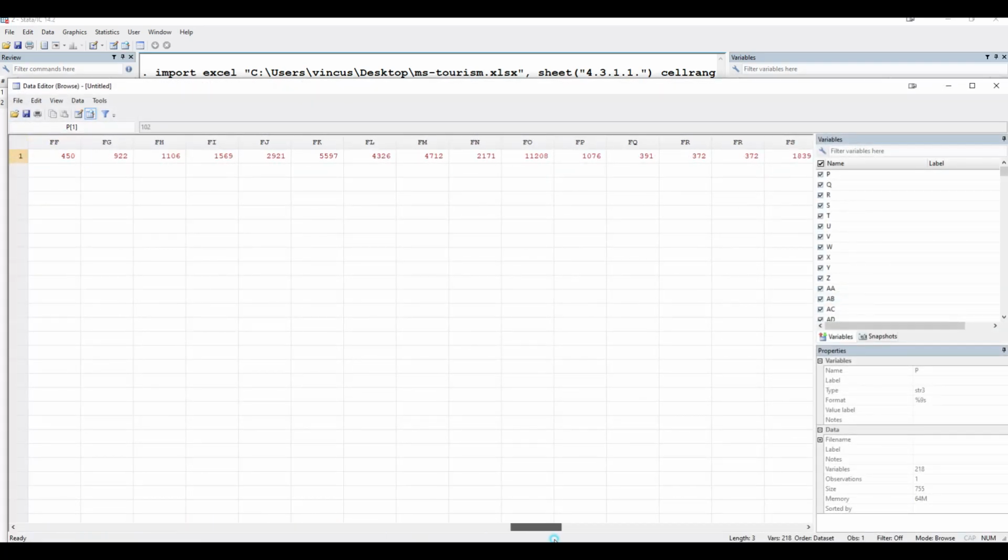So now I have data in wide format, and you can see that I cannot reshape it by using reshape long, because I have letters here. I can have letters, but they need to be the same, so the stub of the string needs to be the same. And I also need something that resembles years, so I need some numbers that go from, best, start with 1 and finish with 218.